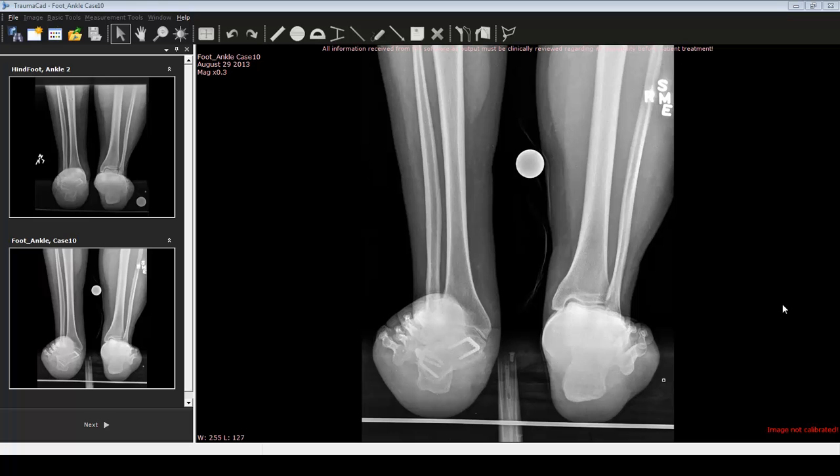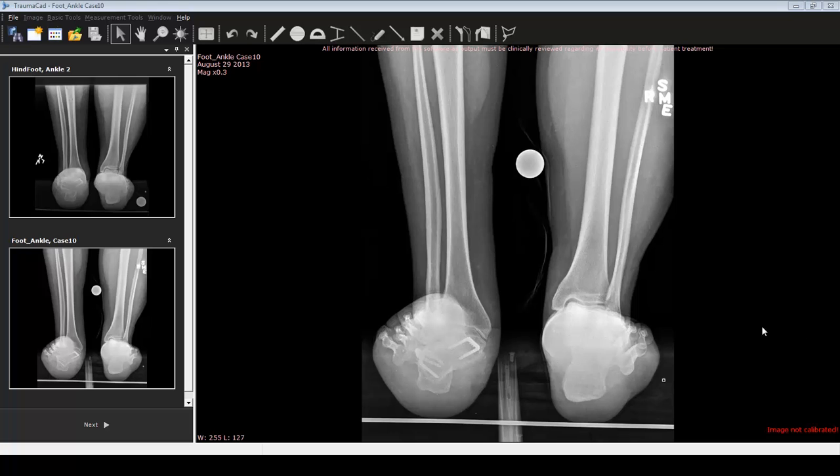This is a patient who's had a triple arthrodesis that's been performed for a residual clubfoot deformity, but the patient continued to have pain, and if someone obtains this view that is done on a Saltzman view box and is known as a Saltzman view, they can appreciate certain characteristics, and TraumaCad can be pretty helpful in determining how much correction one needs and can plan how to correct this deformity.